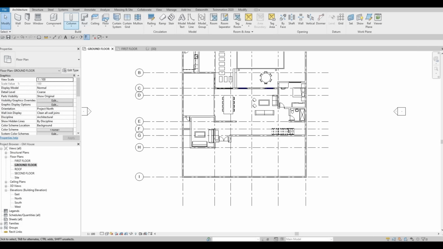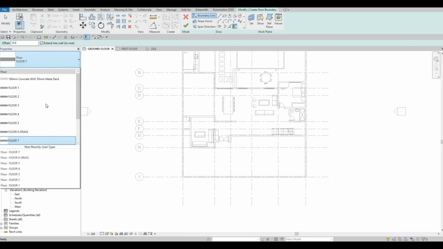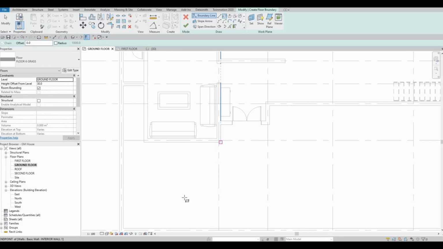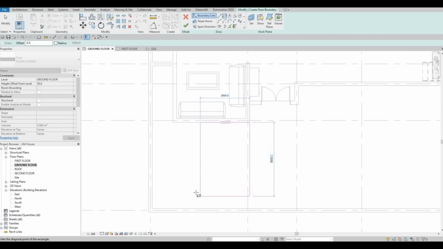Click on floor, look for the grass floor, which is floor number 6, and then here rectangle, and we're going to add it on this one.